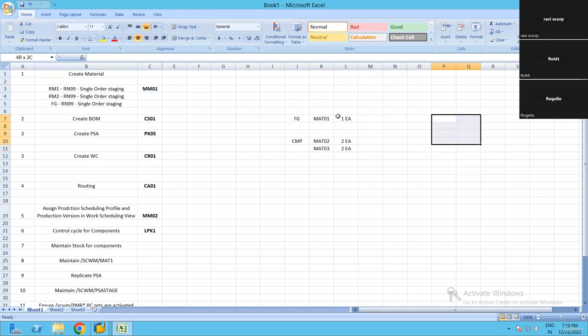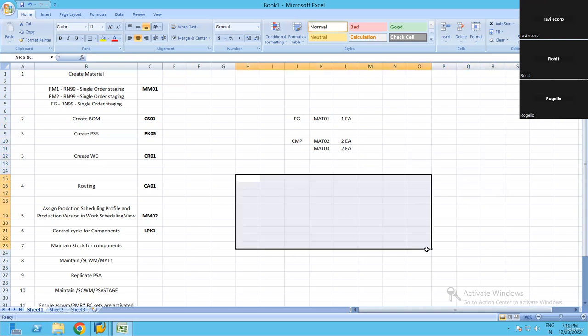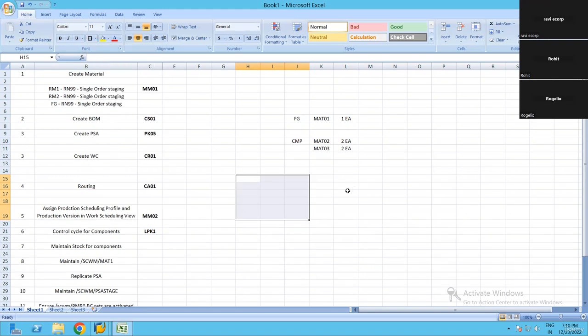For example, this is my warehouse. My components, CMP1 and CMP2, are sitting here.